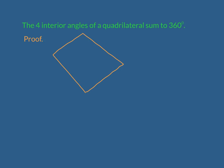So for my proof, I'm going to just draw a normal convex quadrilateral. Doesn't matter if it's a rectangle, square, kite, rhombus, whatever. Technically, you could also do this with a concave quadrilateral. And I'm going to prove why the four interior angles of a quadrilateral sum to 360 degrees. In order to do this proof, though, I'm going to use exactly the same proof that we did last week with the triangles. I already proved that the three interior angles of a triangle sum to 180 degrees.